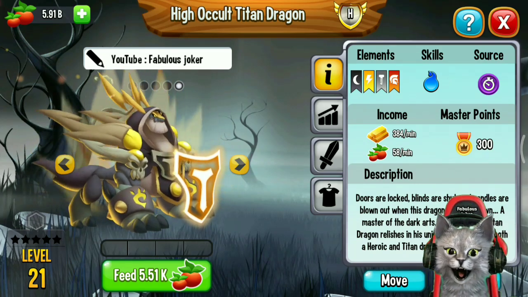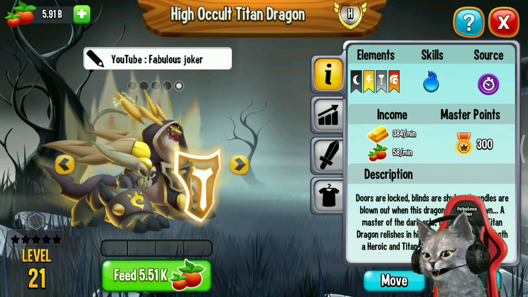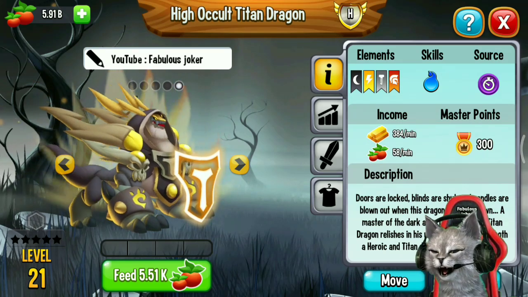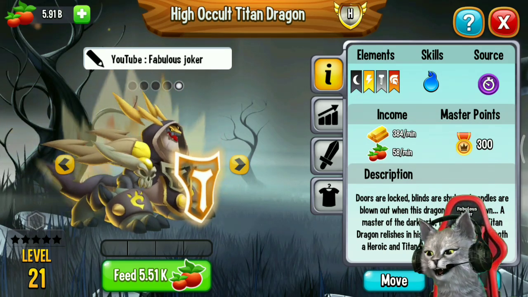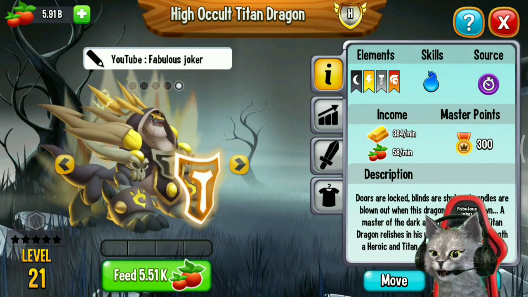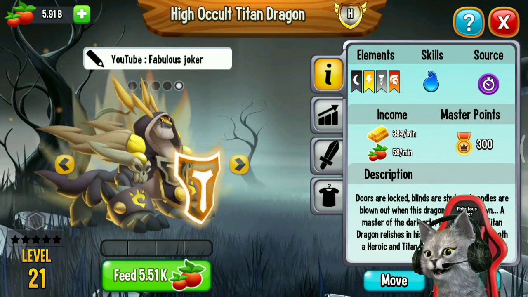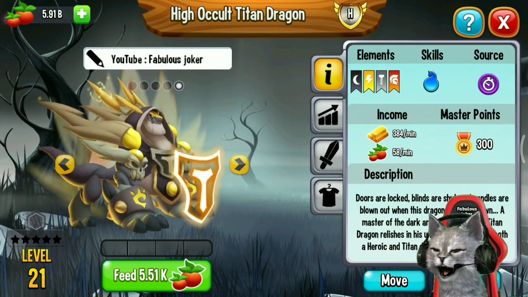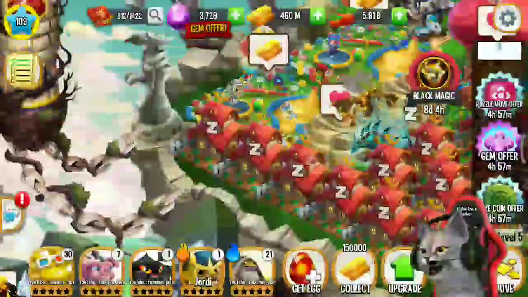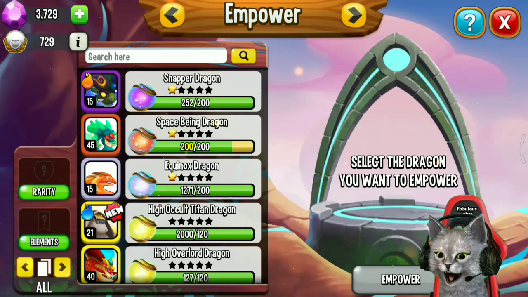But what if I empower this dragon to 5 stars power? I think it will be a more powerful dragon, and maybe it will be the best dragon in Dragon City. Okay, I'm gonna try to empower this dragon to 5 stars power, and I'm gonna feed this dragon to level 70 because I have 2000 orbs of this dragon. Okay, let's try to empower it.